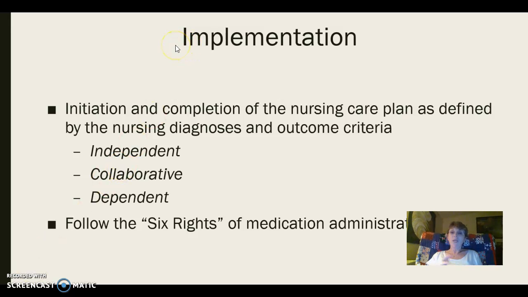Then, once we have our goals set, we're going to set up our steps of what we're going to do to make sure the patient meets the goal. These can be independent things that the patient will do by themselves, collaborative things that we will do together, or things that the patient depends on us to do for them.